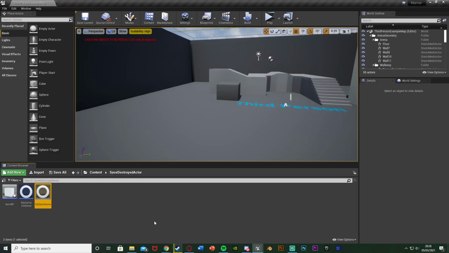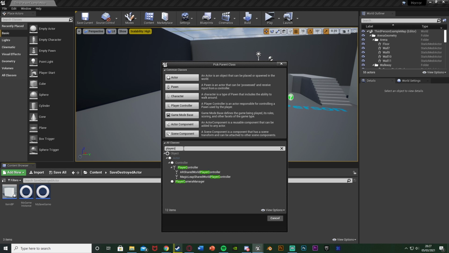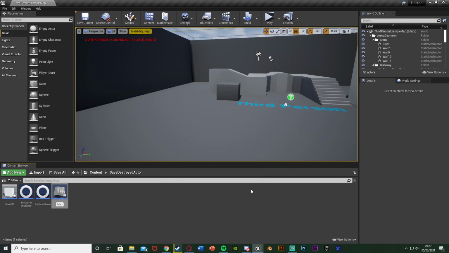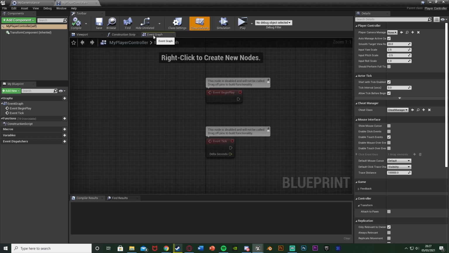I can minimize this again, and now we need to create a player controller. Again, if you already have a new player controller, use that, but I'm going to create one. So I'm going to right click, go to Blueprint class once again, and again in the all classes, we're going to search for player controller, selecting that, and I'm going to name this one my player controller, and opening that up straight away. Again, if you've already got one, use that, and we're going to go to the event graph.